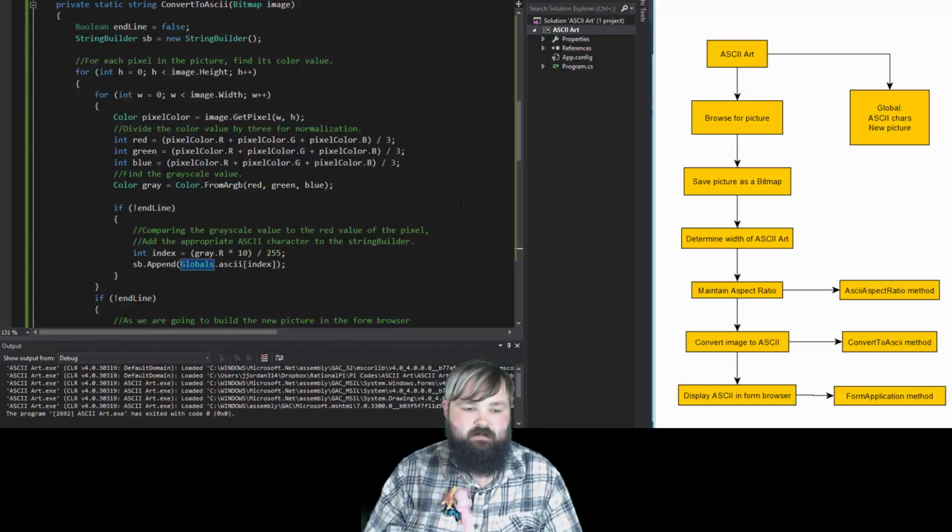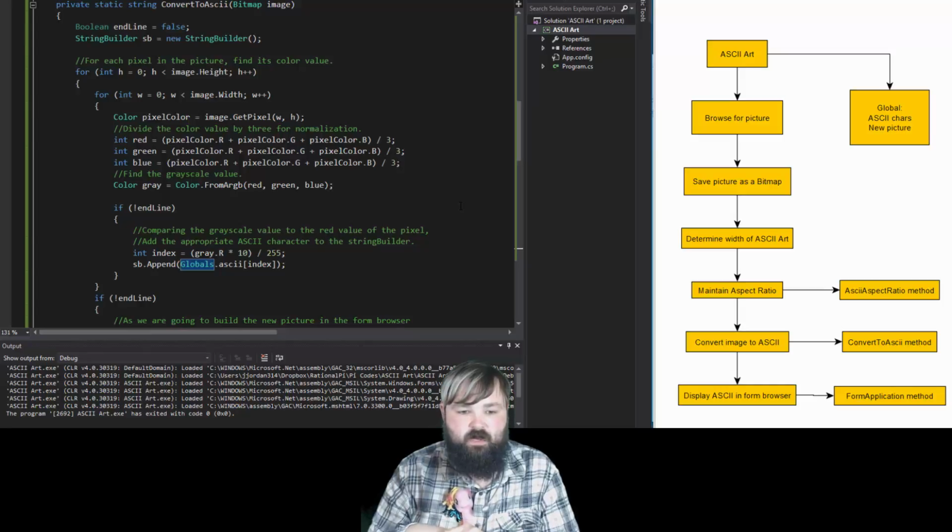So then we're going to find the red, green, and blue values, and we're going to normalize them by dividing by 3. The reason we do that is because we have a very limited amount of ASCII characters, and so we've got to normalize them because if we have 250 values of each of the colors, that's going to be roughly 770 or 765 values total, and we want to be able to shrink that down a bit. So if we divide it by 3, it's going to normalize the color of the specific red, green, blue values.